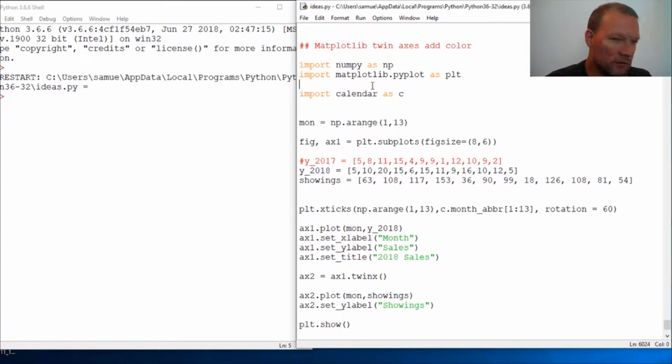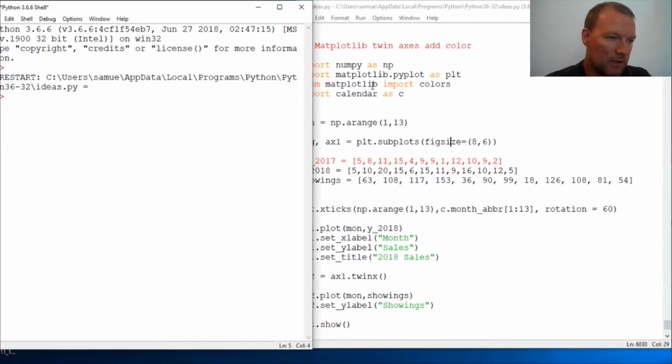Okay, so let's bring in the color. We're going to learn from matplotlib import colors, because we've seen this video. We know that Matplotlib has colors, so let's bring this in and take a peek at it.